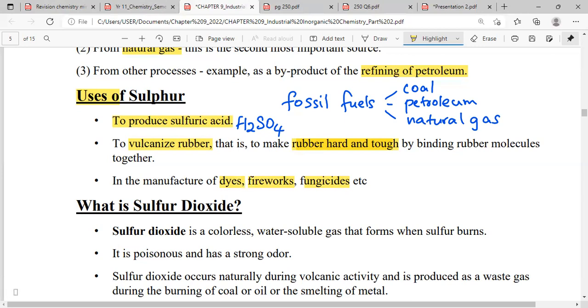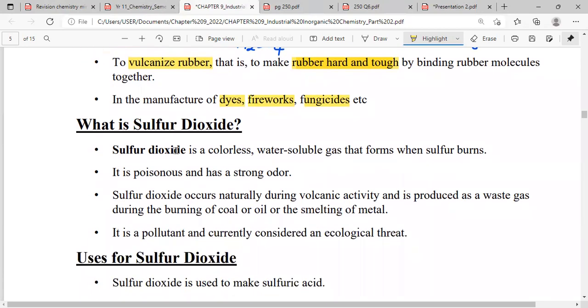Okay, now let's move on. Let's look at sulfur dioxide. Who can tell me how, from sulfur, you can get sulfur dioxide? Sulfur plus oxygen. Okay, though in the equation we put sulfur plus oxygen, when you write it for your classwork or for your exam, you have to say sulfur reacts with oxygen, or sulfur burns in oxygen, to form sulfur dioxide, like carbon dioxide, sulfur dioxide.